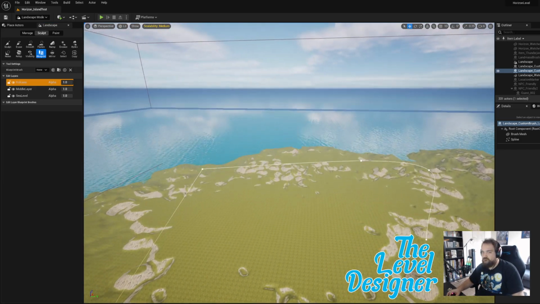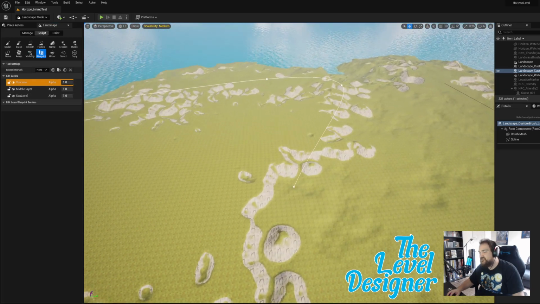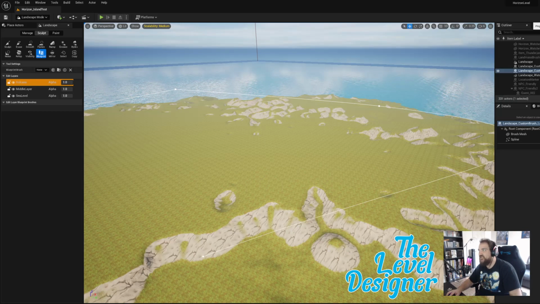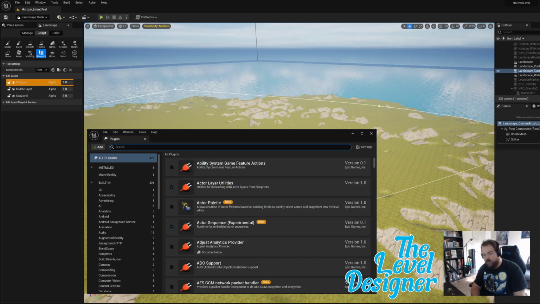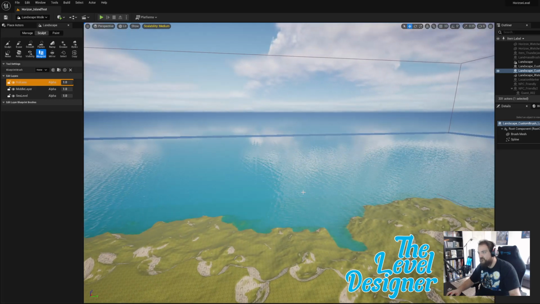A lot of these tools you actually have to use a plugin. This is something that I might make a bigger video about, to show you how to do this from a whole new project. But basically, if you go to your settings right above where your outliner is, there's a plugins button. There are two plugins you would need in order to do this. First, you'd want to go to Landmass and enable the Landmass plugin. And then there's also Water, and you would want to enable this to have all of the water available.